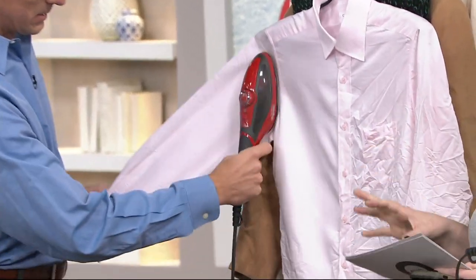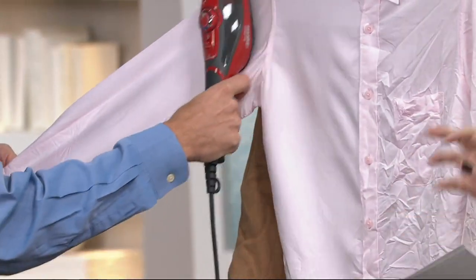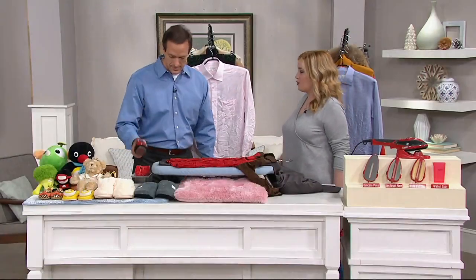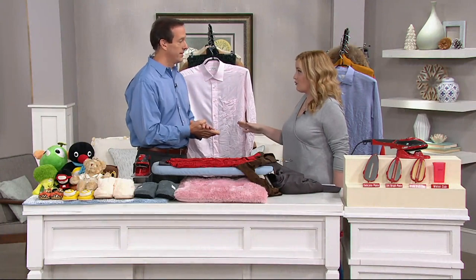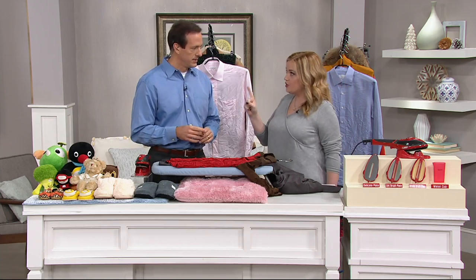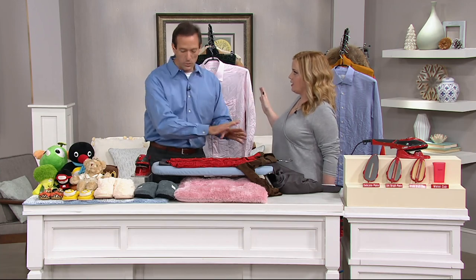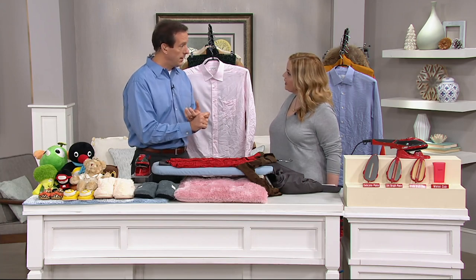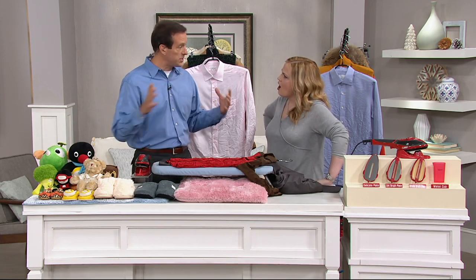Dave has been in radio and television for more than the last 25 years, and he's also a busy dad — a father of three. So he knows the importance of getting out the door looking nice in a hurry, done right the first time. Fast, convenient, working smart, not working hard. The Red Steam Express was developed in South Korea and they've sold over 3 million units since 2013 around the world, and now it's available here in the United States.